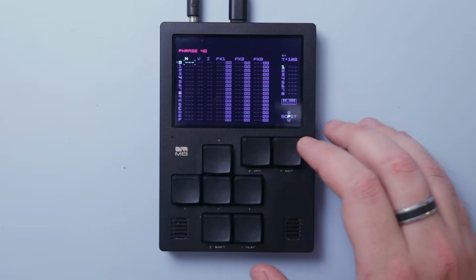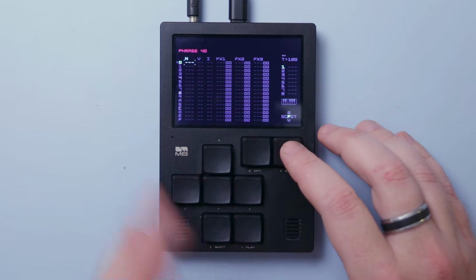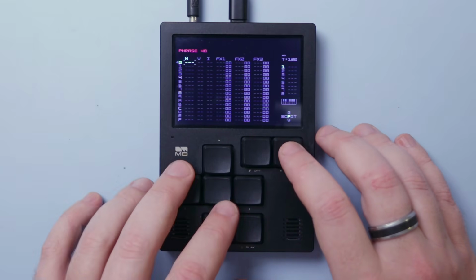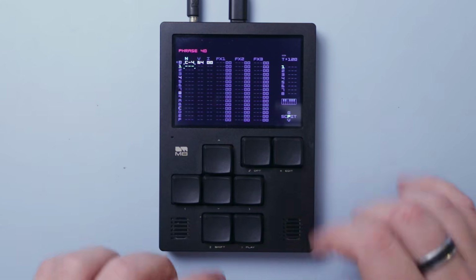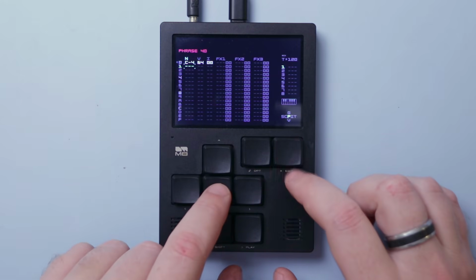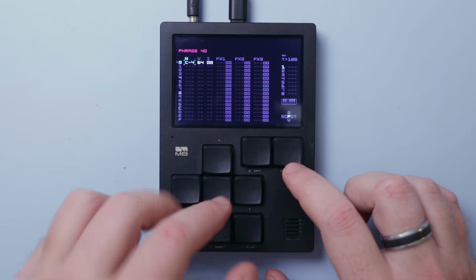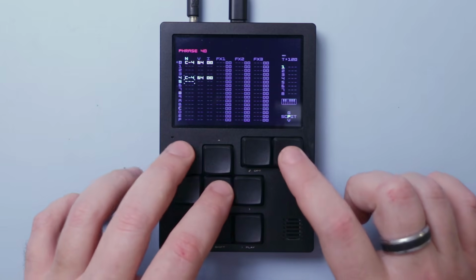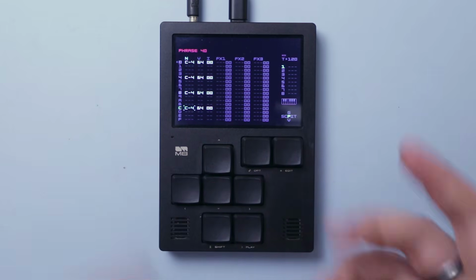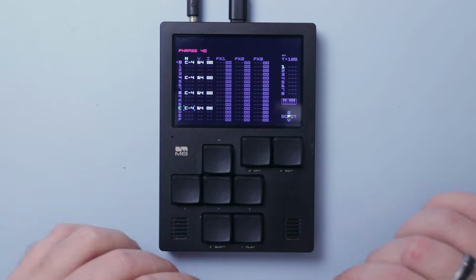Now I'm going to create a very basic 4 on the floor sort of beat, but we'll show some different techniques. So the main one is that you can just use edit and the arrow keys to plot things in. If you want to change some notes, we can do that a bit later, but you can just manually enter bits in and it's going to work the way you want.